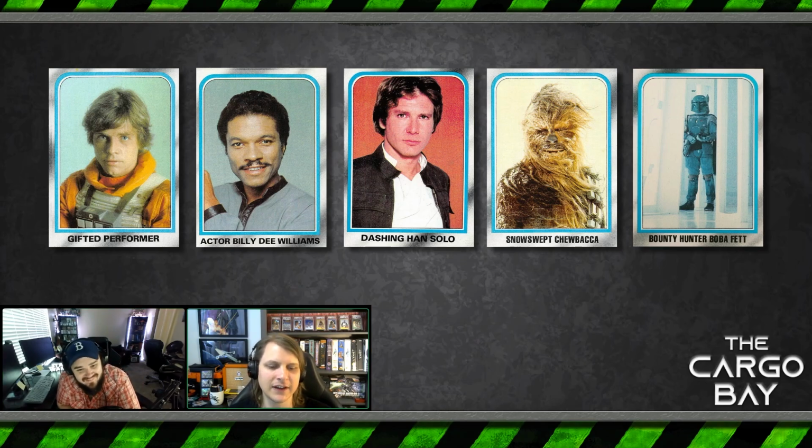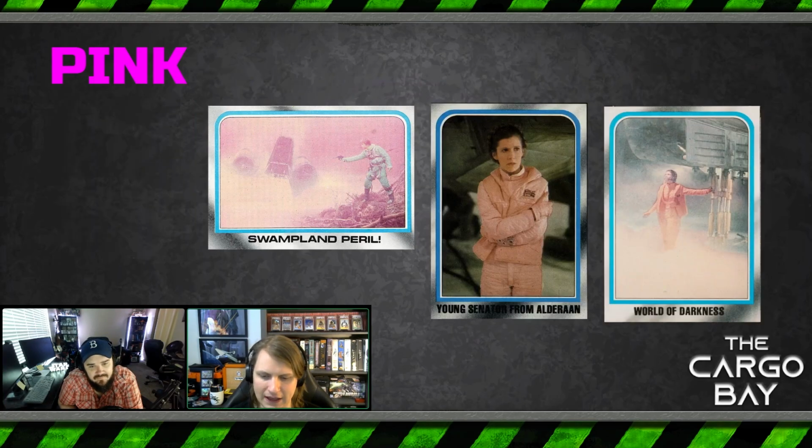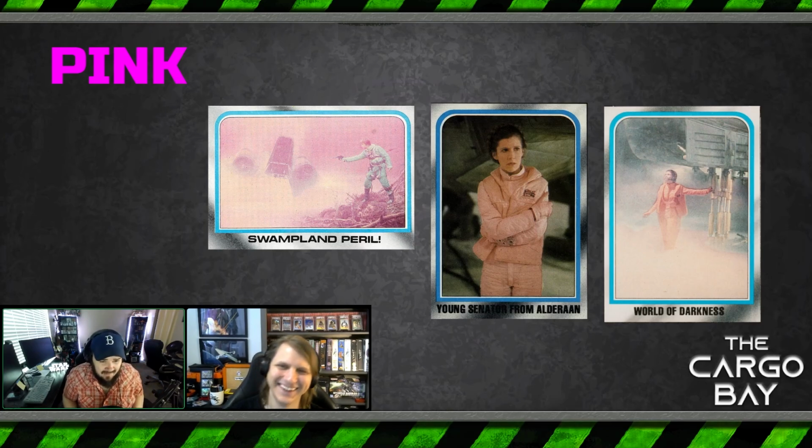And finally, this is kind of the Boba Fett card aside from that star file. I feel like this seems to be a card that people really like. The color match with the blue is cool. Yep. Moving on, pink. Oh my goodness, my cards. Eyes. Oh man, what's going on? Am I seeing that correctly?